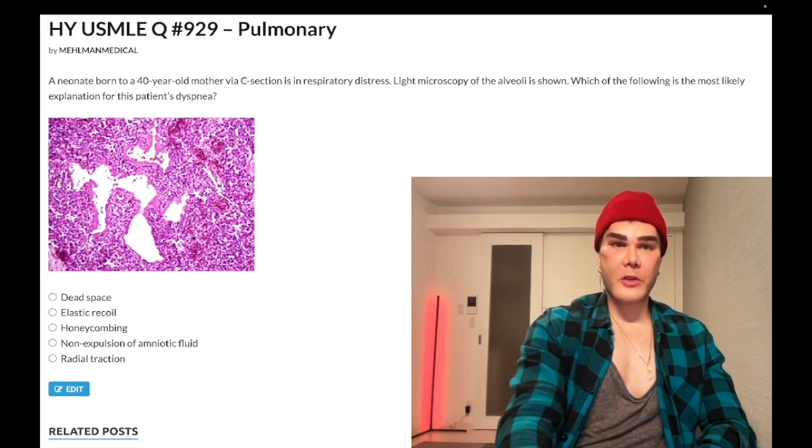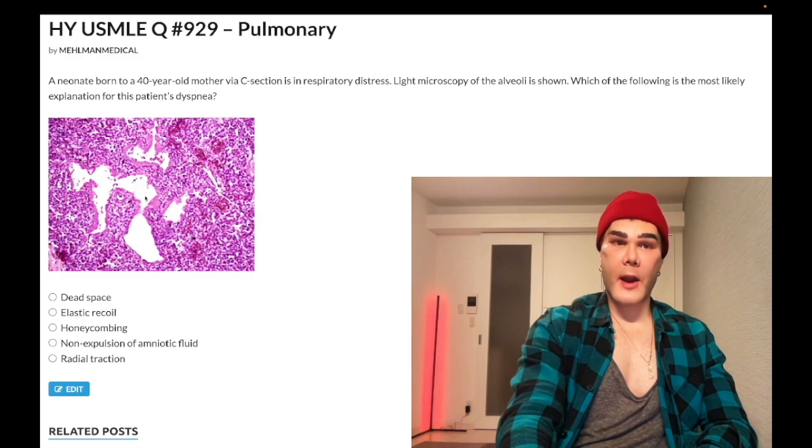So we have this image here. This is what NBME does. They show a nearly identical image, and we're looking at collapsed alveoli. Even if you don't know what you're looking at, we know that this is a pulmonary biopsy. We know you've got a neonate in respiratory distress. How many conditions do you know of where neonates can be in respiratory distress? NRDS is a very high yield condition. I'll talk about another one as we move through the clip, but we're looking at collapsed alveoli here.